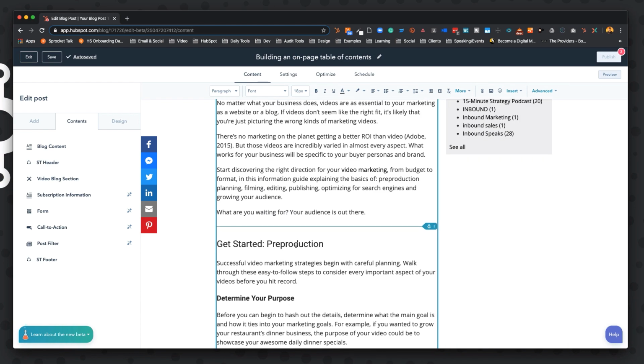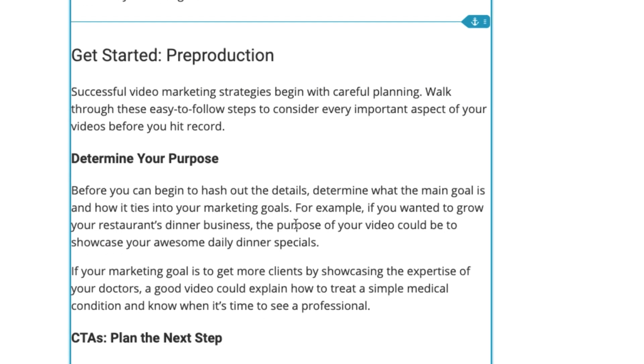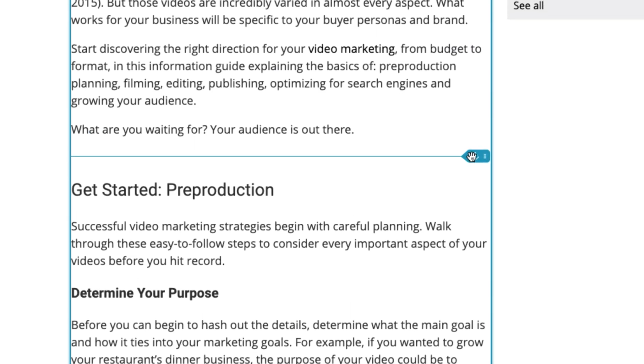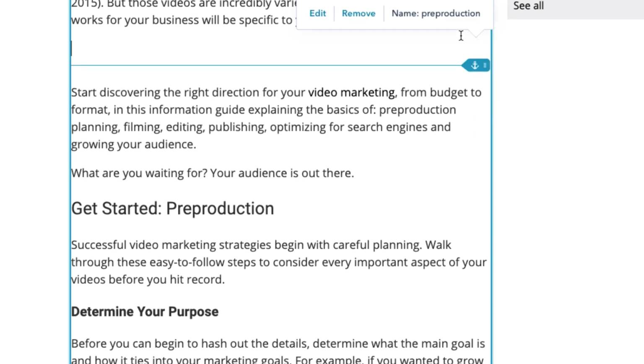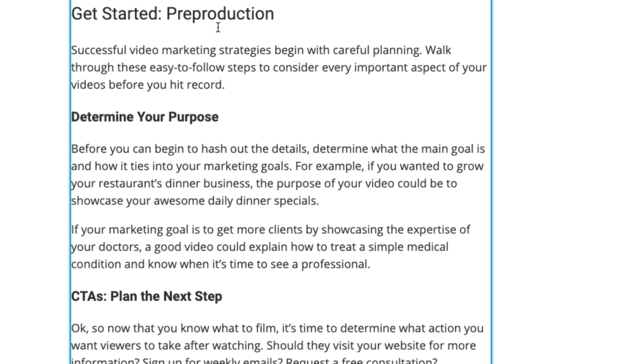Now, one thing I will say, notice we have this anchor. Maybe I realized that it's not landing exactly where I want it to land. Maybe this getting started with production, once you click it, is super slammed up at the top. Well, what you can do is hover over this anchor and say, you know what, I actually want it to be here. And so when they click on it, it'll scroll up to about here, and that's where their eyes go.